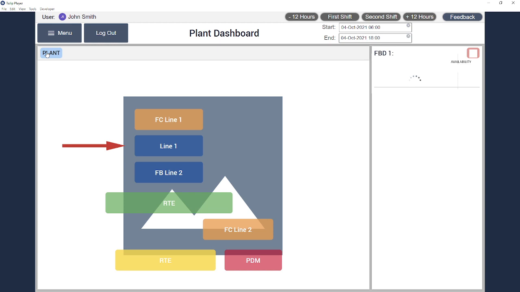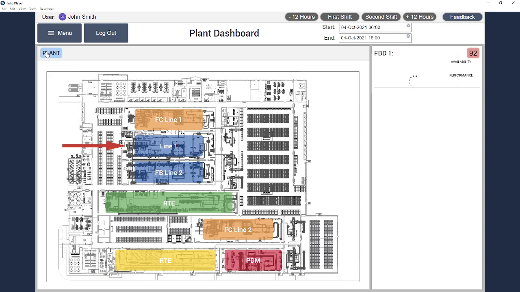So what I wanted to show you today is also a quite different solution for visibility. So again, appealing to manager, supervisor roles. And this is a factory that produces bread, and this is a line that produces dough, so food and beverage. And you can see here we've depicted the factory floor. A blueprint of the factory itself has been imported and now superimposed on top of that the different lines. And we can see for this dough line right here, the current availability and performance, and also utilization state changes over the last hours.